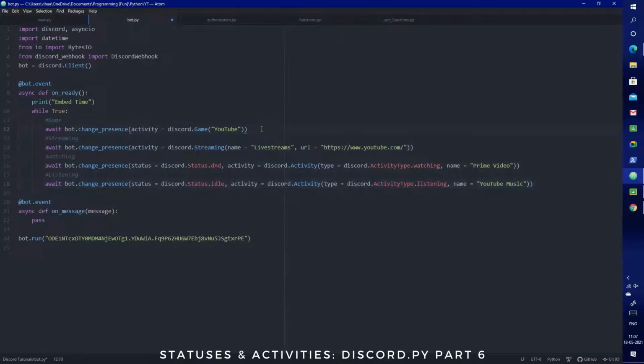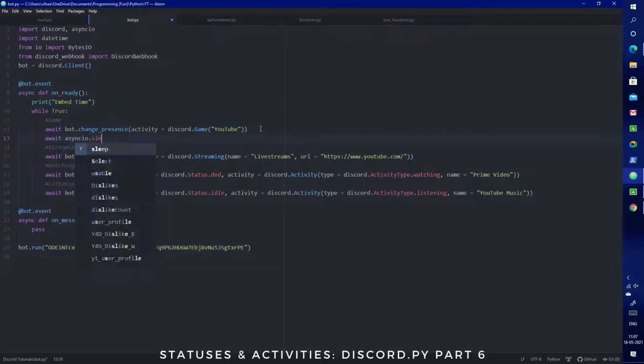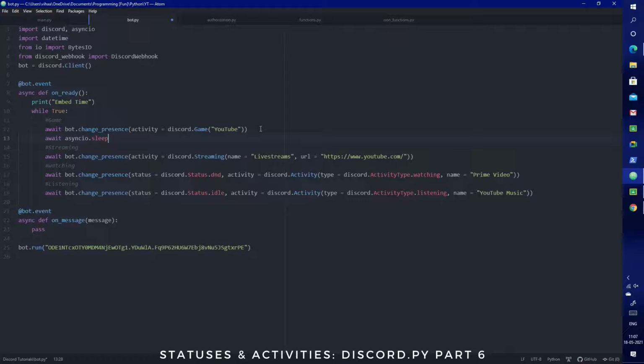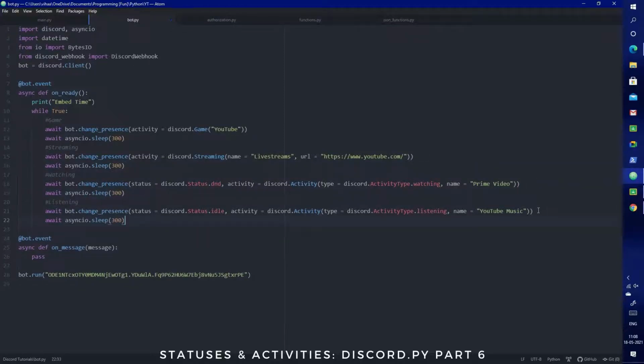And after each status change I'm going to put await asyncio.sleep. This is going to halt the code there, but instead of time.sleep, it's going to do it asynchronously. And here you have to put in seconds. In my opinion 30 minutes is the perfect time, 30 to 35 minutes. But for the purposes of representation, I'm going to show you simply 5 minutes, and then I'm going to speed up the footage for you. Simply copy this and paste it everywhere after each one of them. Since it's going to keep repeating itself, that's great.